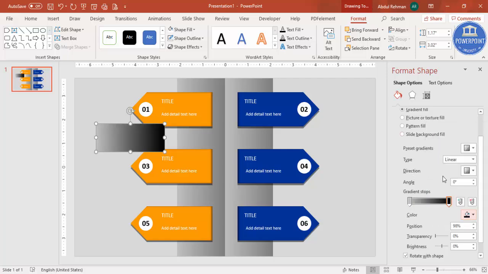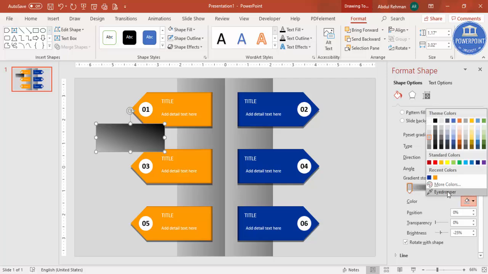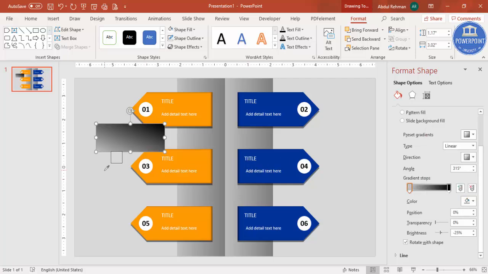And the direction, I'm just going to change it. Maybe I will use this direction, and you can select this color, the first stop, and change it to the background color we have here, and make it fully transparent.